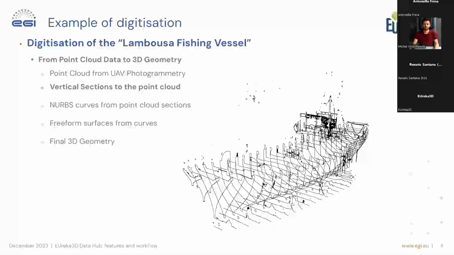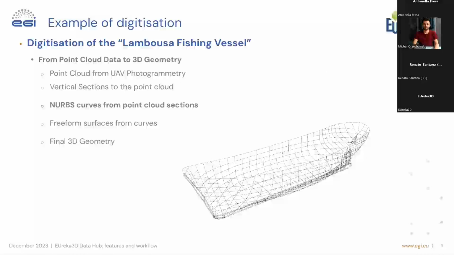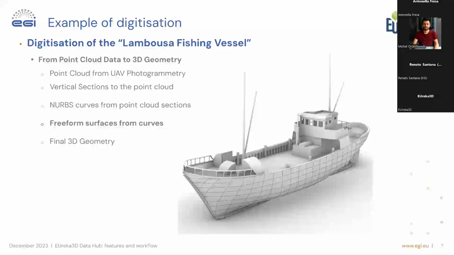Please have in mind that the geometry here is one of the most complex existing at all, as far as mathematics is concerned. NURBS, freeform surfaces, non-uniform rational B-splines are the most complex existing. And nevertheless, we managed, we created the boat, and the data are currently handed over, or partially handed over, to the naval engineers and to the technicians to proceed with the restoration and the preservation of the boat.